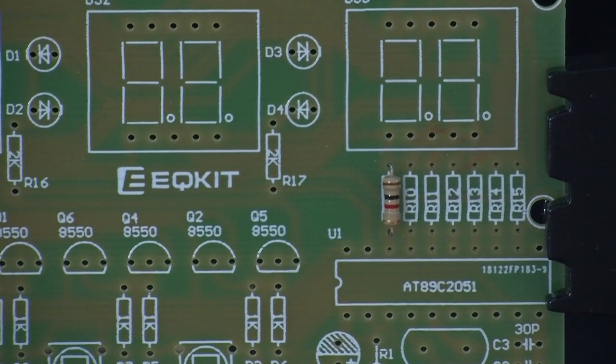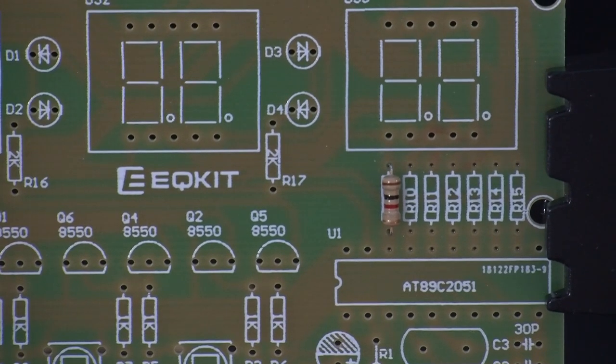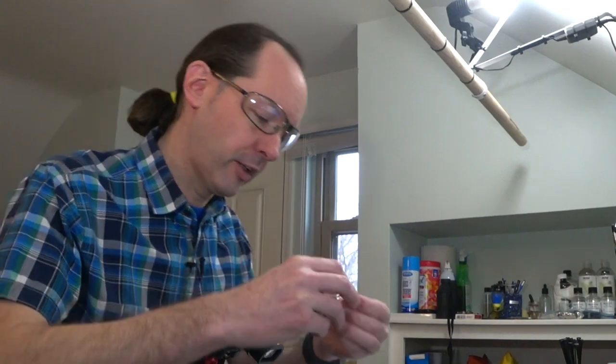James, can you message Sparky in the Discord? Good morning, Mr. Cole. We're trying to figure out some color codes on things. Maybe you can help. Are you up on your resistor color codes?